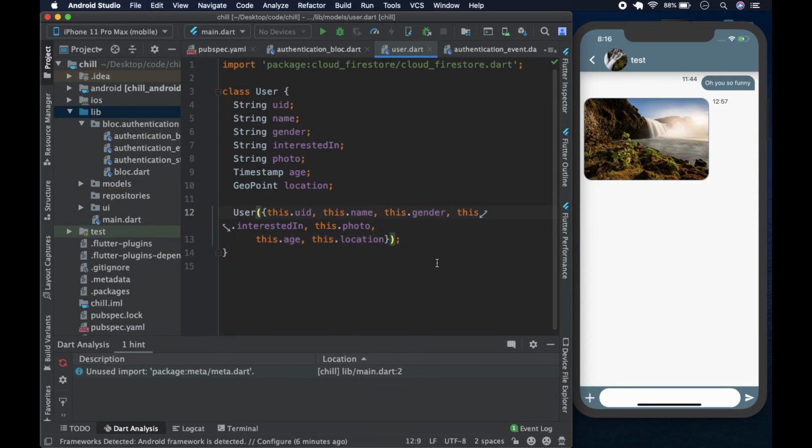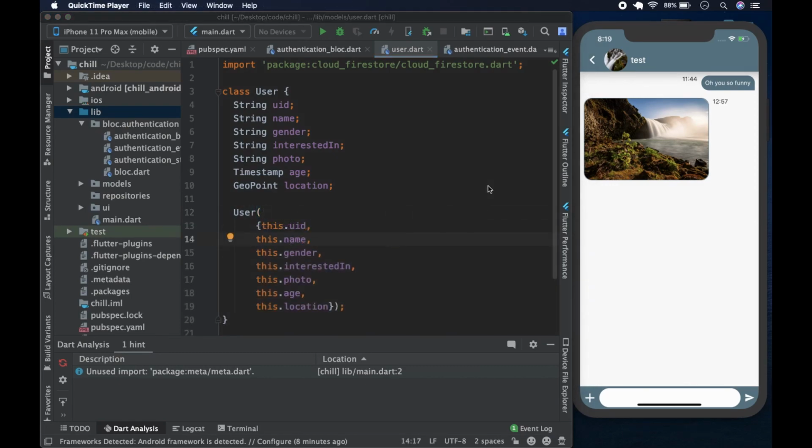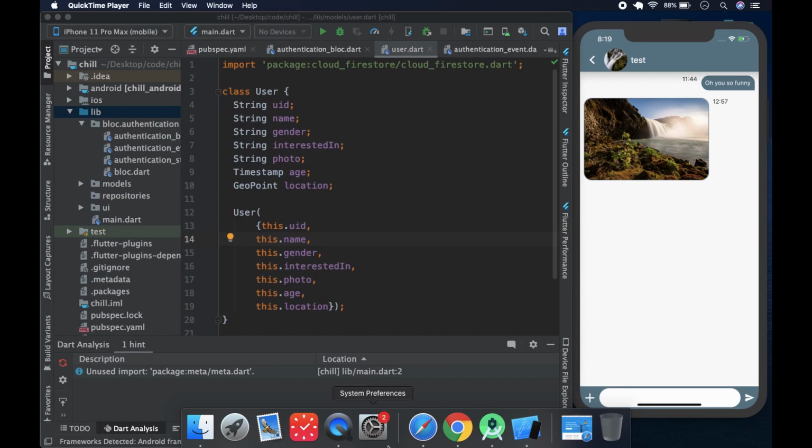So yeah, basically this is the user model that we're going to use, and now we move on to the user repository. To create the repository, I'd like to say a few words about Firebase. So maybe if you're not very familiar with Firebase, you can at least come to grips with it. The repository will abstract all the details of logging in to Firebase. So that is what we're going to look at.